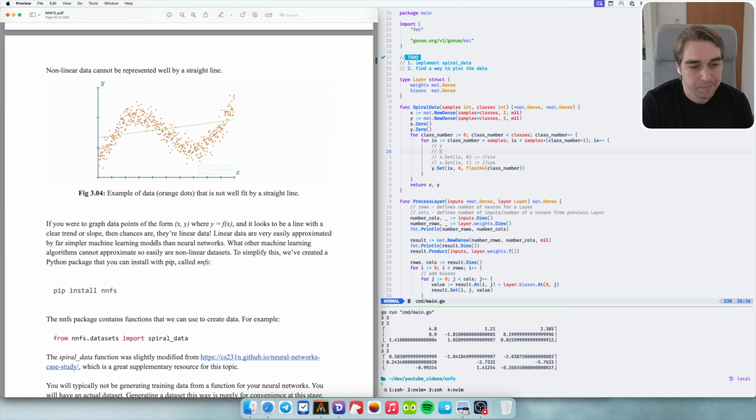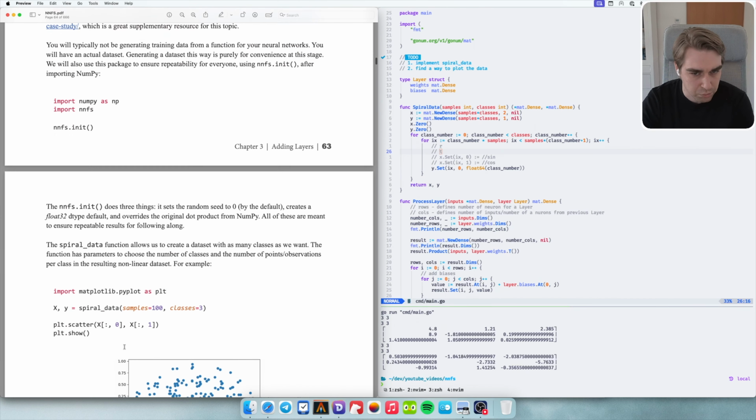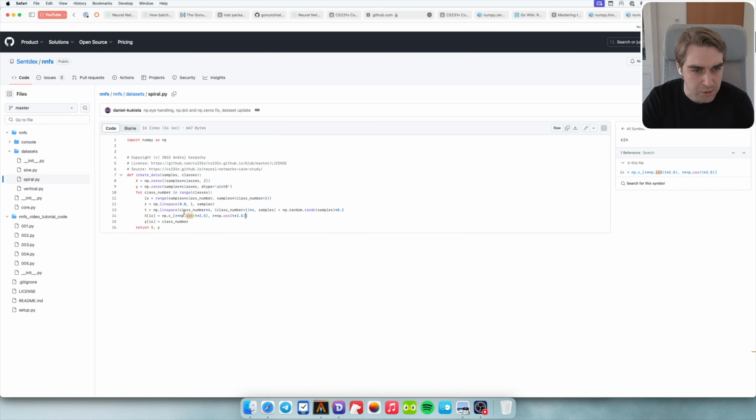It's a little bit, I would say, away from what the actual goal of the neural network is, because right now I'm just trying to implement the data generator, the function that generates some data, but it will force me to deal with how to use some math stuff.